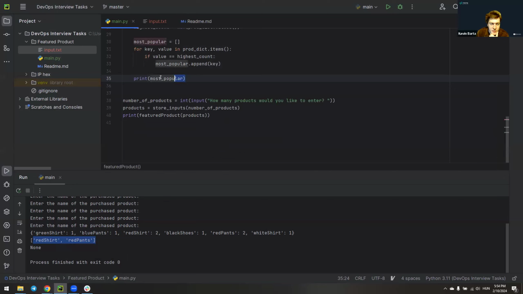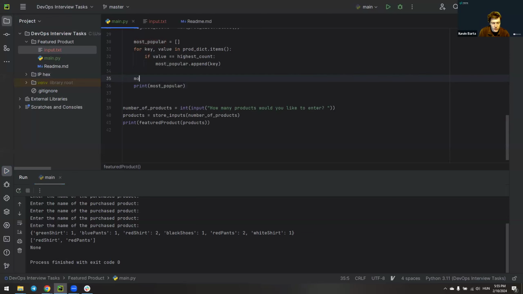So why are we sorting it? Because of the alphabetic order? Exactly. And it's worth noting that when we use just the built-in sort, it's going to sort it alphabetically. We don't have to specify anything else. Python knows how to compare strings, so we don't have to bother with that part, thankfully. So all we need to do is say most popular dot sort, and that is going to sort it.